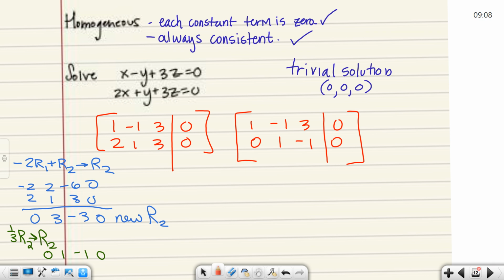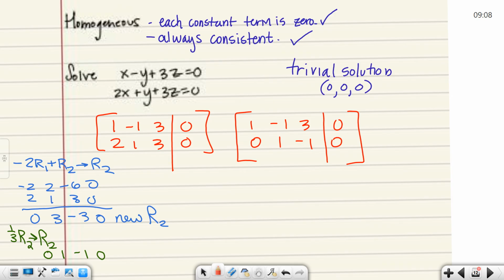Okay, so I just did two different little steps there because I know I've got to get a 1 in that position. Now you're welcome to write it out every time, that's fine, but that'll save you a little time. Do you have any questions with that part? All right, so this is technically in row echelon form, so we can stop there and work it, or we can get it in reduced row echelon form, which means we get rid of the -1. Either way works. You can make it work either way.